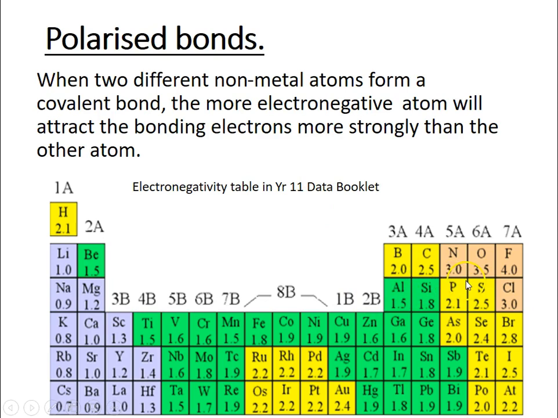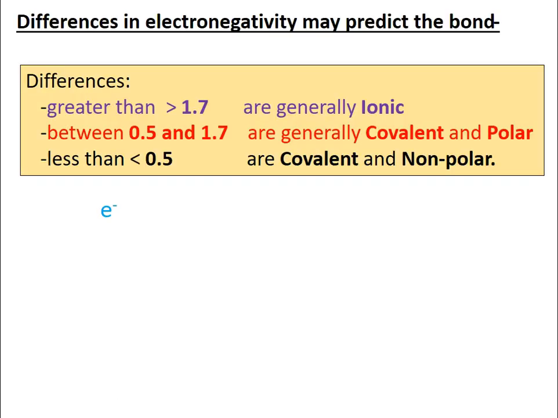So in the Year 11 data book, there's all of these electronegativity values. So come back to this section if you need to check some of the numbers. These numbers under here aren't molar masses or atomic masses, they're electronegativity numbers. So fluorine has the highest electronegativity value of 4. Okay, so electronegativity, you might remember, is how well an atom attracts electrons.